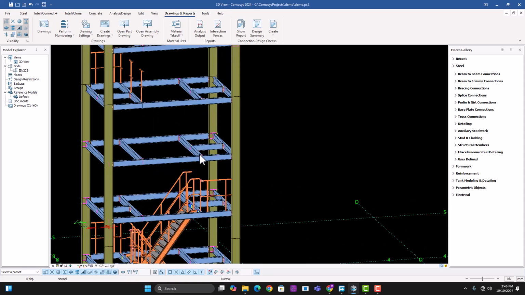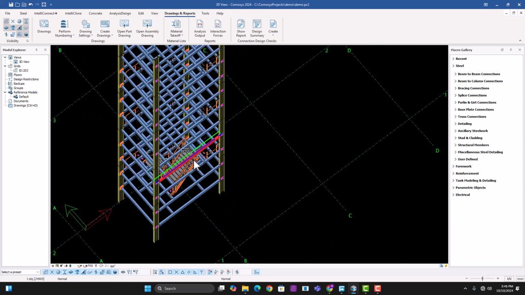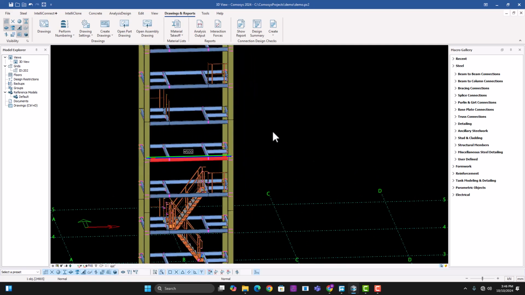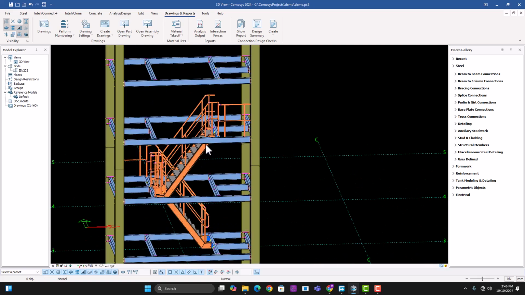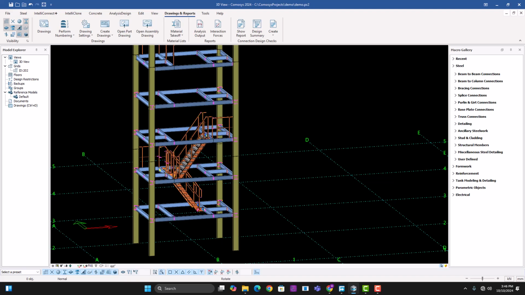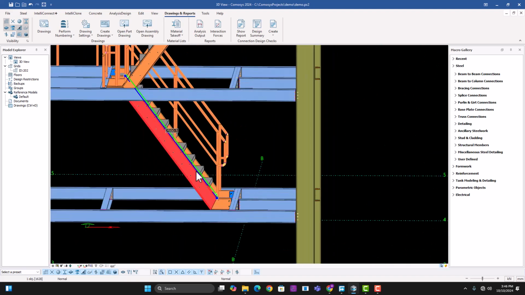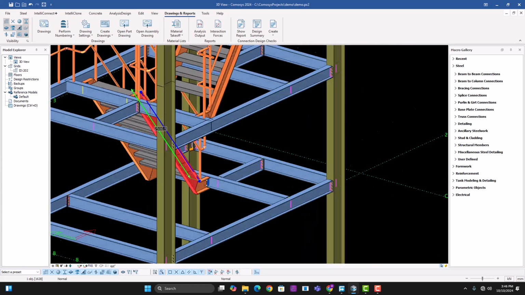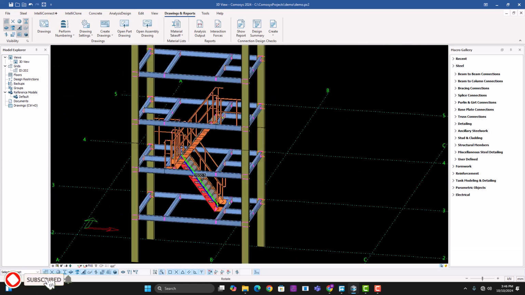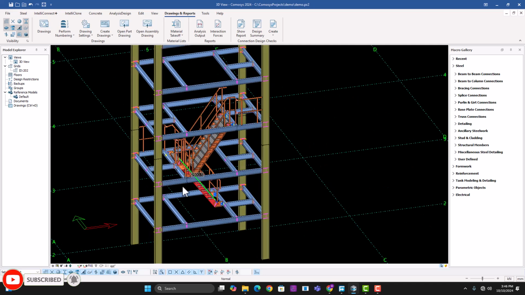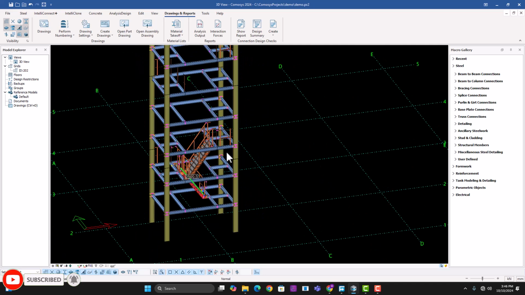Let me rotate by that spot and you can see that has been picked. Now the next thing is to populate or copy all the stringers. You can see the stringers here. I have the stringers in place and with some basic handrails, but into details I'll take you through that in a special topic about staircases. Now let me populate the stringers upward, and I'm going to press Ctrl A to select everything.